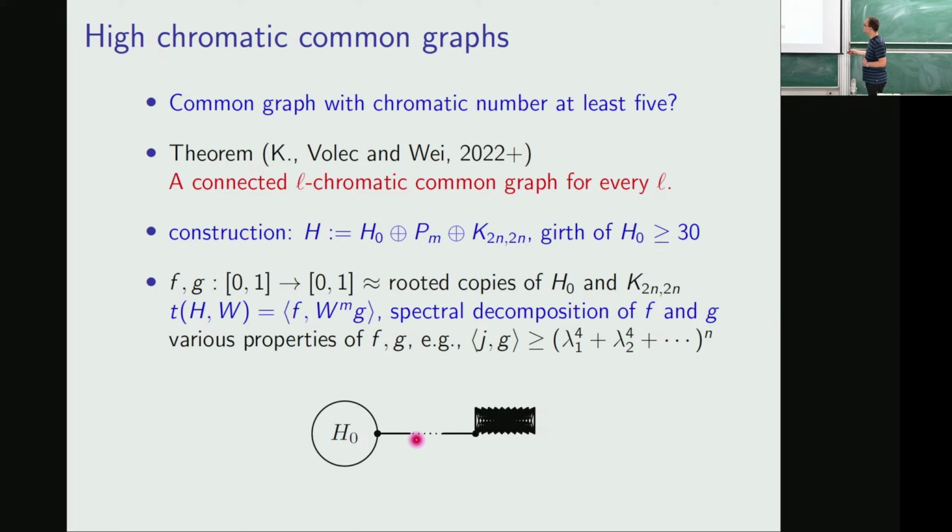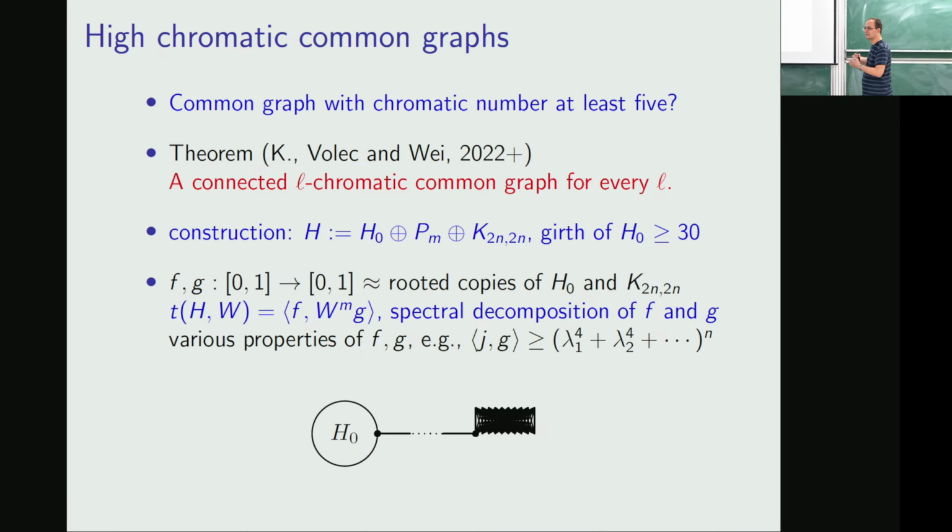And the path is there to make these two copies independent, and this m actually cannot be chosen too large once we fix n. So there's a gap. If m is too small in terms of n, and once n is fixed, then we don't have enough independence, because it may happen that we have some bipartite bit, but that bit will not contain a copy of H0 because H0 is non-bipartite. So we need to walk somewhere else to find our copies. But if m is super large, then it also may happen that by this walking, because this W may be somewhat sparser than we needed, we lose too many copies.